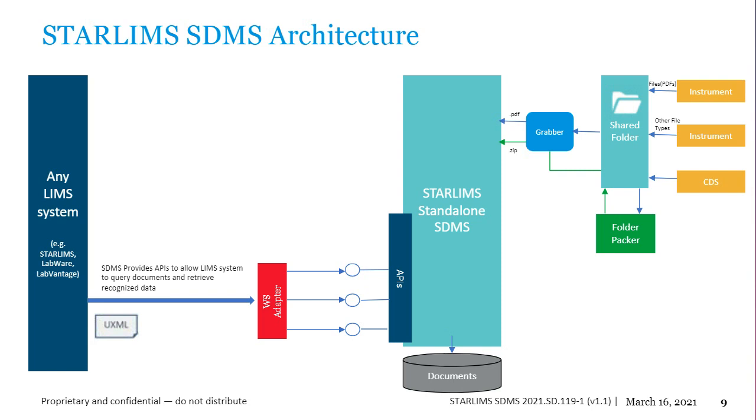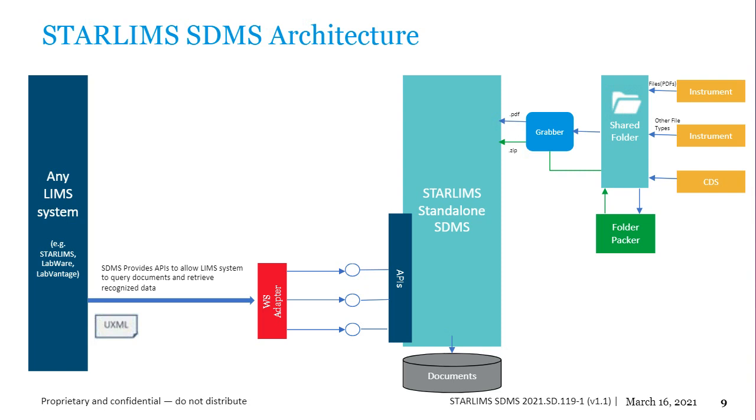And I'll go into this in a bit more detail later. What you can do is push them to a network folder, which is highlighted by the shared folder part. And you can also see a grabber. That is our SDMS grabber, which is actually a polling application that just checks the location on the defined server. It could be a shared folder, to see if any files are being uploaded. And we'll move on more on this piece later.